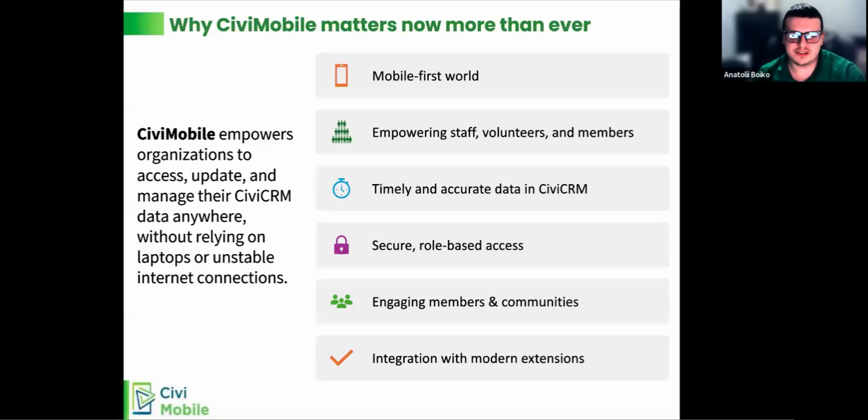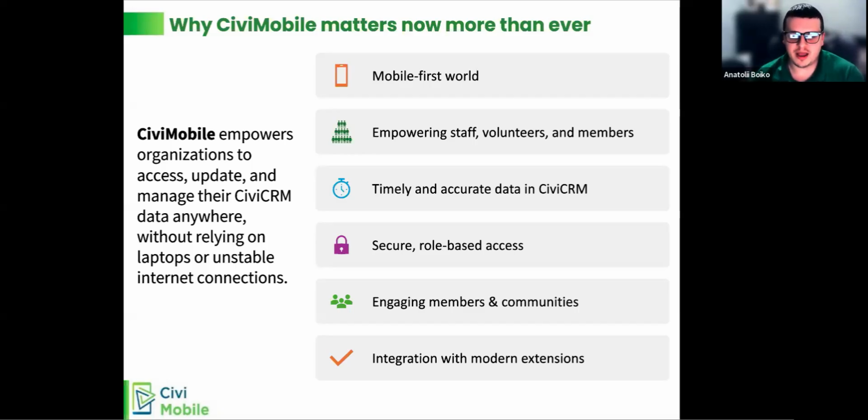So, what is CiviMobile? CiviMobile is a native mobile application that allows CiviCRM users to leverage the combined benefits of software and their smartphones. When mobile devices have become our reliable organizers and companions, wouldn't it be great to improve them in the CiviMobile application?